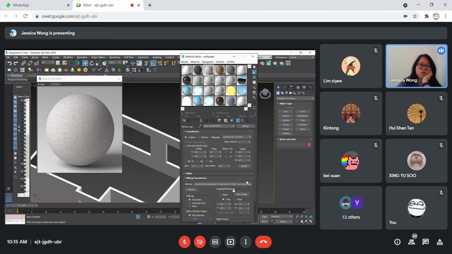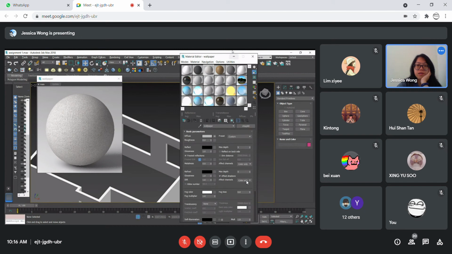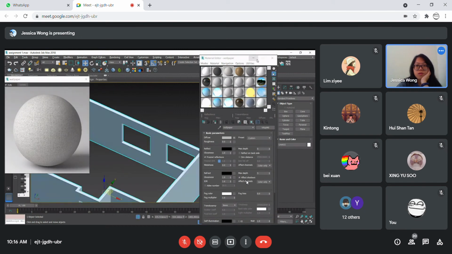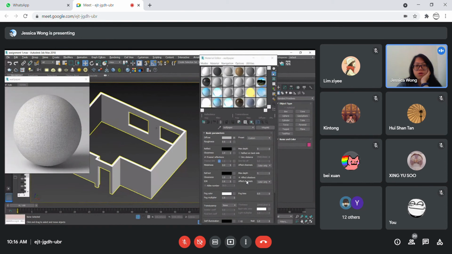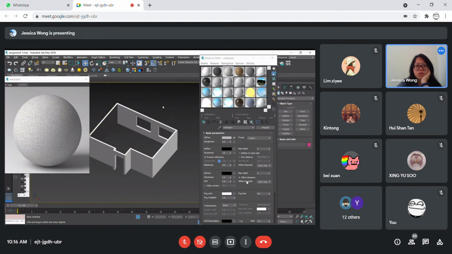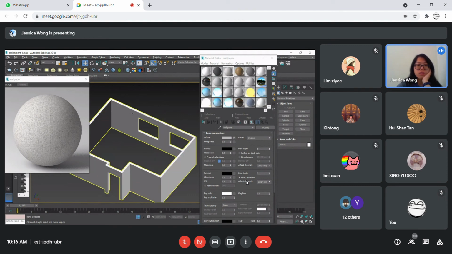After that, we want to go back to the previous page where we have diffuse, reflect and refract. So go back to the previous page, we click this one, go to parent, go to parent. Okay. So now we want this wallpaper to be applied on only this piece of wall. If you select all this wall and assign this material, then all walls will use this wallpaper. Okay, but we don't want to do that. We only want this piece of wall.